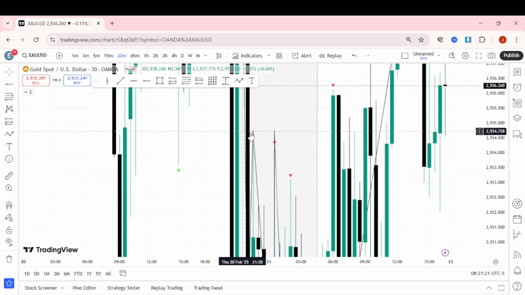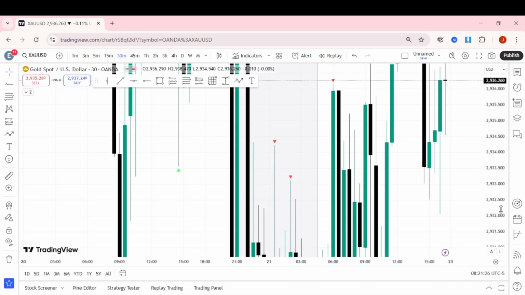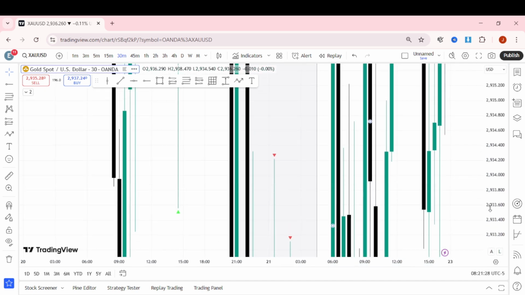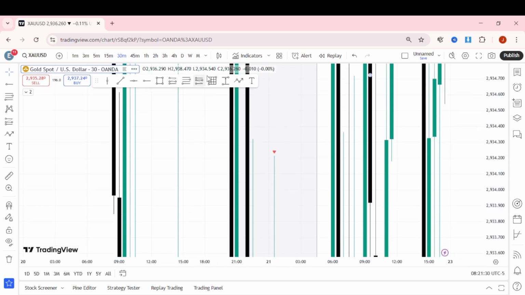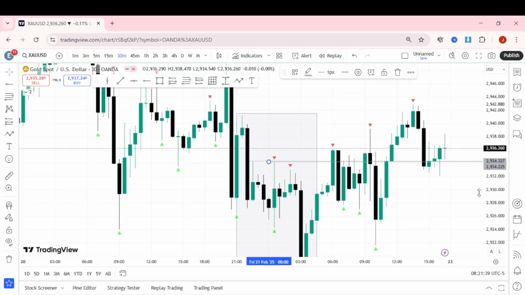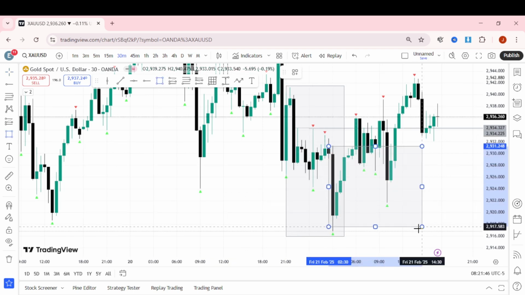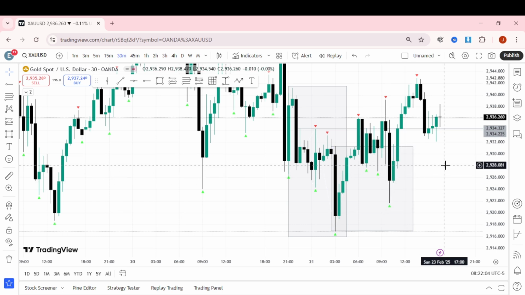You can see right here, let me just delete it so you can have a closer look. Just by a few pips, this itself is a high, and this is a high as well. Basically what this means is this order block right here is a Steven breaker. If you want to know how Steven breaker works, I've made a video about that, so you can check it out after watching this video.